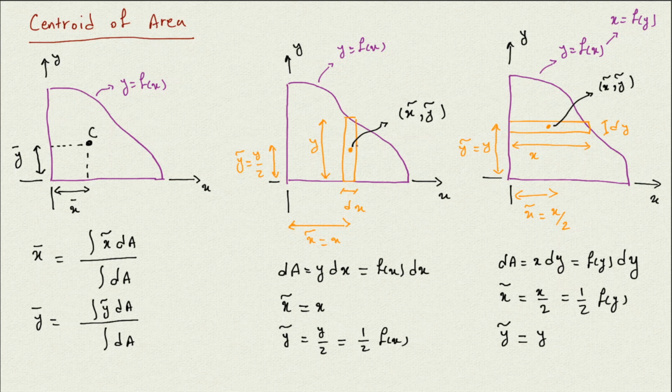If we choose to go with the vertical, everything is going to be a function of x. If we choose to go with the horizontal one, it's dy, so everything should be written as a function of y. In most cases, it's easier to go with the vertical one because everything is going to be a function of x. Sometimes it might not be, but it depends on the case. So this is how we do the calculation for the centroid of the area.